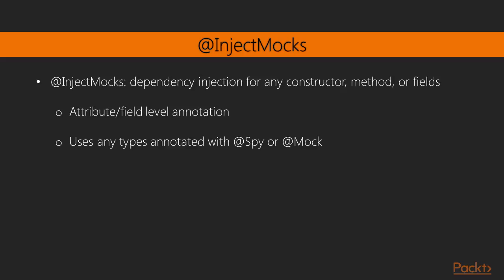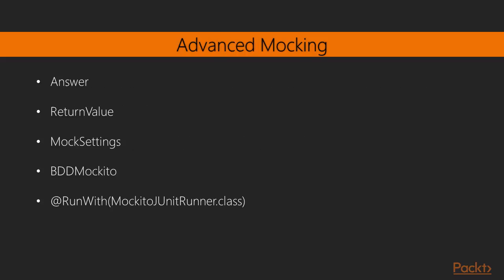Inject mocks. This allows us to do a bit of automatic dependency injection with mocking. It's useful with @spy and @mock as well. This is a little kind of advanced annotation that I haven't used much myself, but nonetheless it gives you the benefit of spying or mocking and a bit of dependency injection. If you've used Spring before, that probably sounds a bit familiar. So we have a few advanced mocking options as well. There are some things called answer, return value, mock settings, and then @runWith.